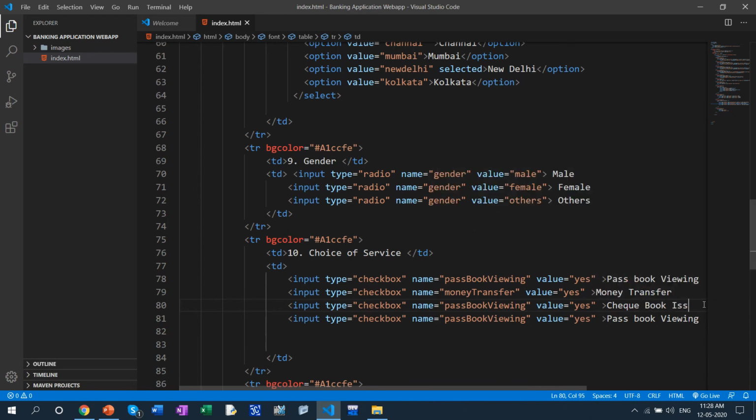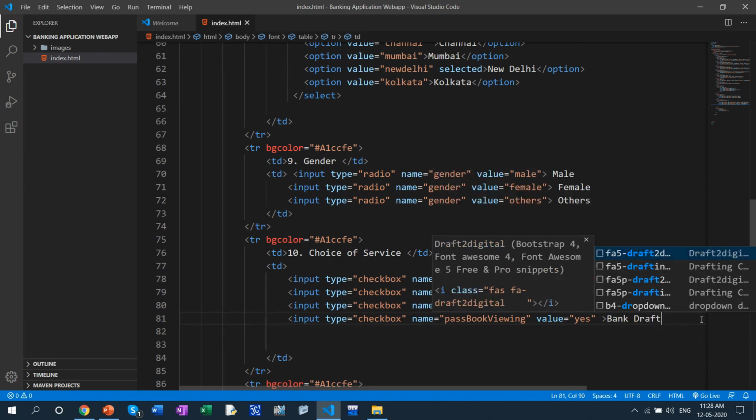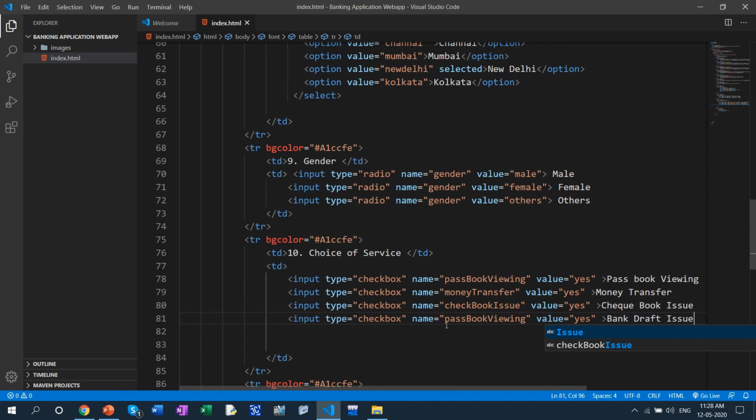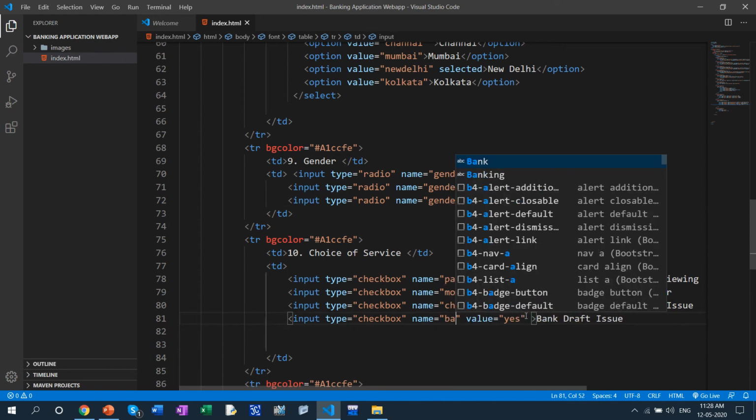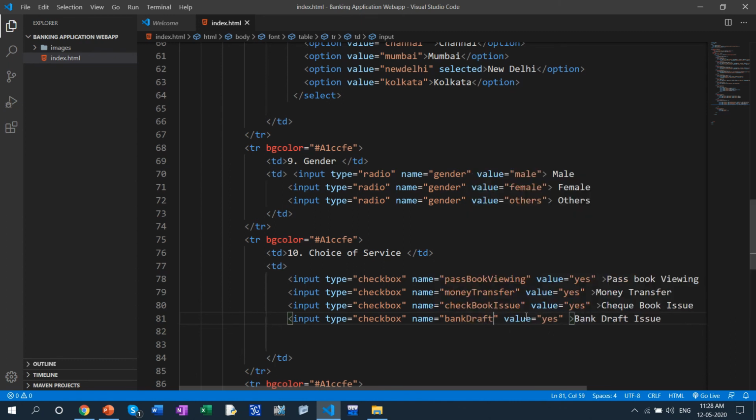Here also you can write checkbook issue. And the fourth one would be bank draft issue. I am writing this one also, bank draft issue, right? So the four options have come.